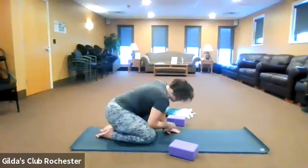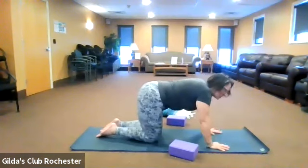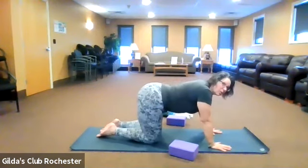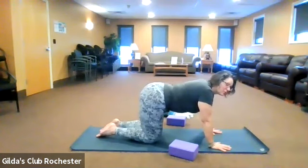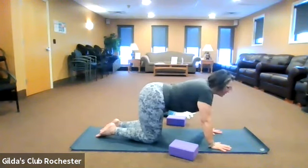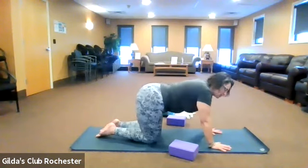Push yourself up to the all fours position. All right. So in working with folks for a very long time in fitness and in yoga, one of the things a lot of people always wanted to work on was being able to get up from the floor. And this is a challenge, right? And I always say, hey, you got a chair nearby, you got something nearby, use a prop to help you. But it's a nice thing to be able to have enough flexibility and strength to do that, even with assistance.